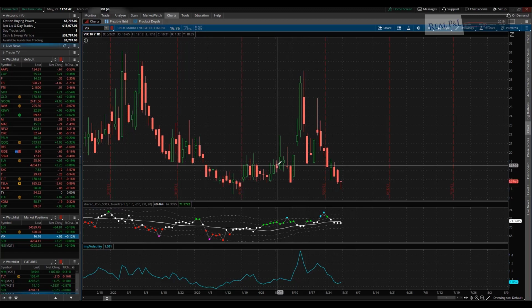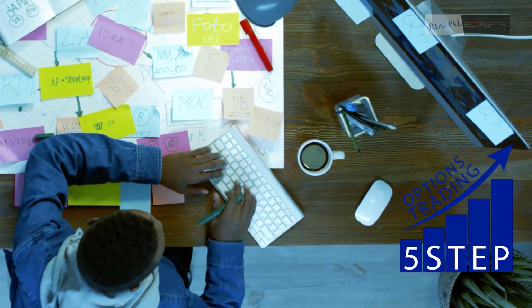But a lot of premium sellers probably got hurt pretty bad when we saw this spike up here to 30, and they might have had to cut their losses and actually take losses this month, and they didn't have the ability to hold on for this volatility crush here. Just depends on the type of system you're trading. But that is what happened for the month of May 2021. Next, I'll get into my P&L.